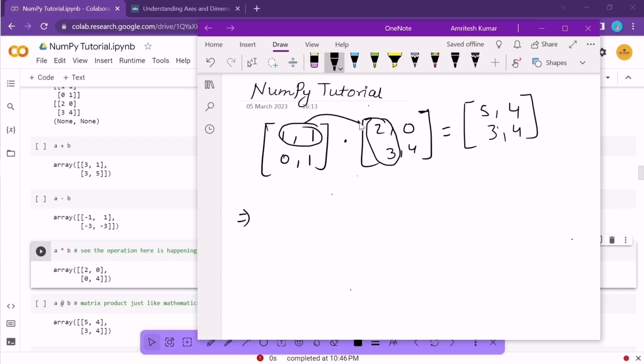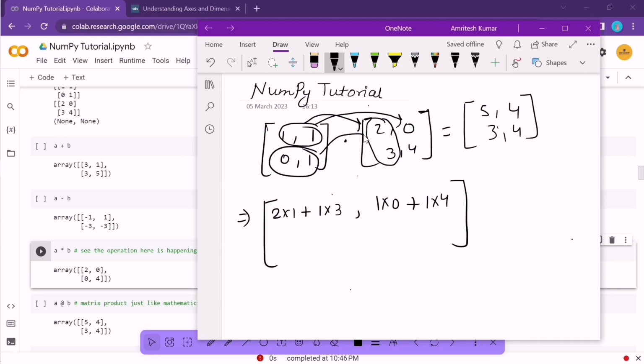What will happen is, this first row will first multiply this. So this will be 2 into 1 plus 1 into 3, and then this first row will multiply here. So 1 will be multiplied with 0 and 1 will multiply with 4.